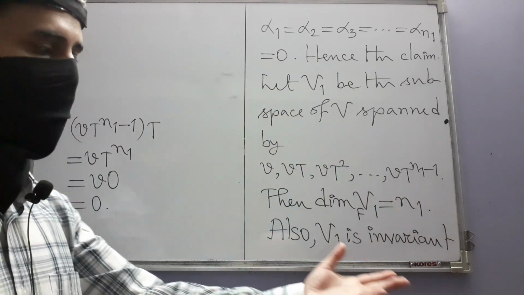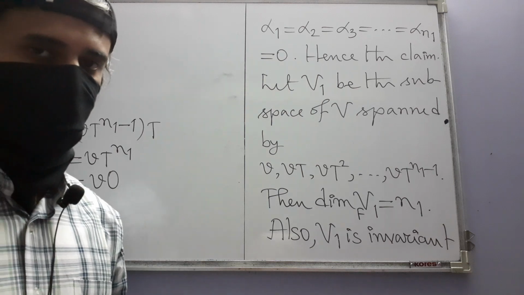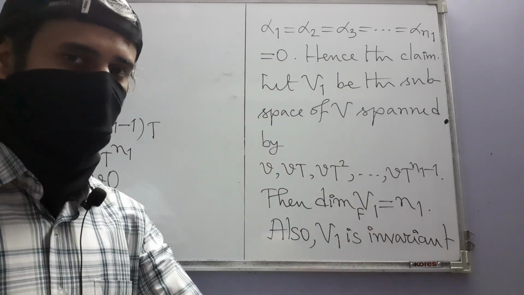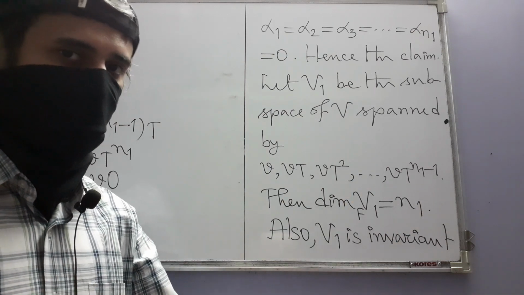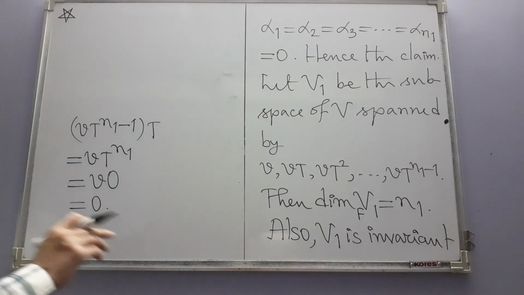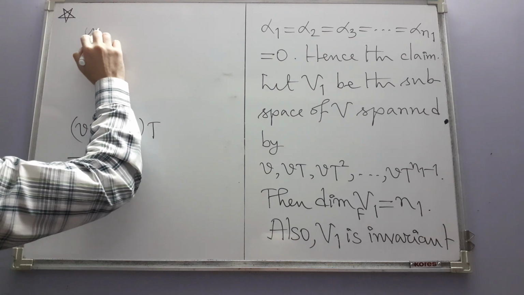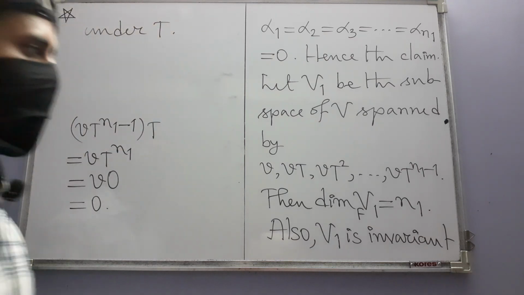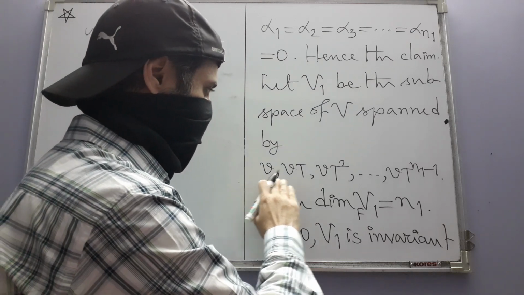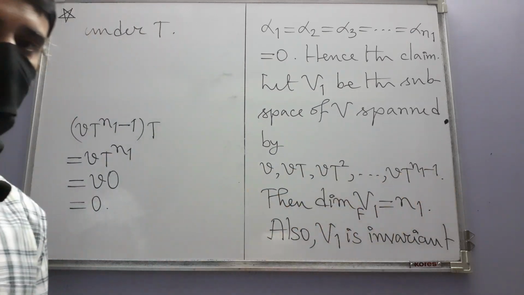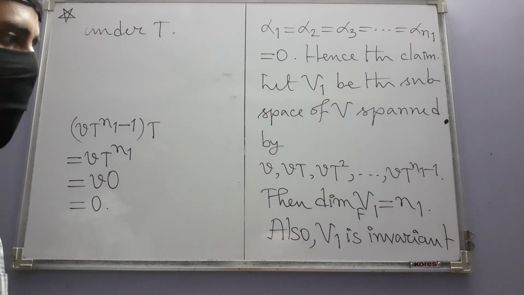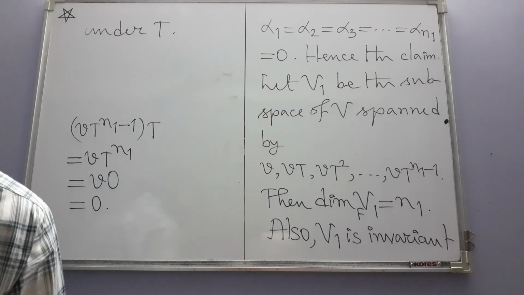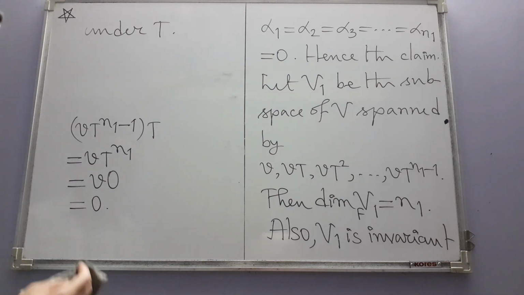So automatically, on any vector of V1, which are just linear combinations of these basis vectors, when you apply T, you do not go outside of V1, you stay inside V1. And that is why V1 is invariant under T. And because of how the vectors are in this basis for V1, you will notice something. Let me just write the sentence first and then we will see how that is true.